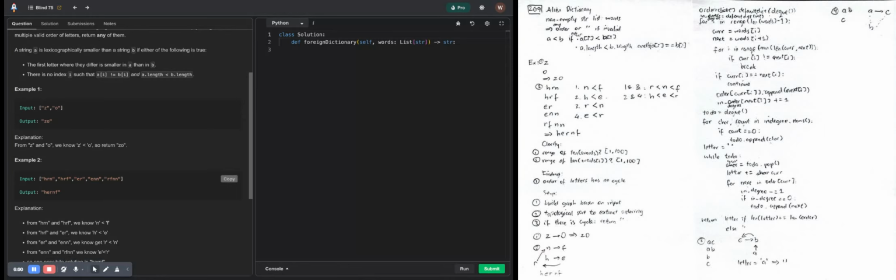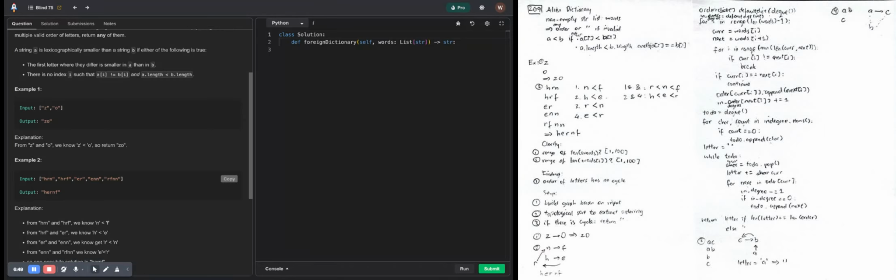Now we see that N is less than F. And then second and third, H is less than E. Then the next one we see that R is less than N. Third one we see that E is less than R. Now if we combine all of them, let's see what we got. N, F, R, and F, E, H.